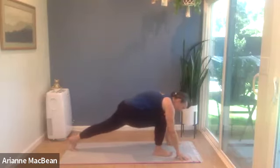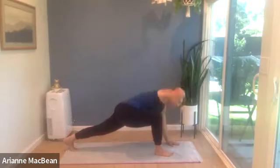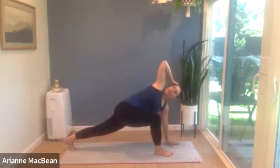Go ahead and take the right arm up. The left arm is flat on the mat. What we're gonna do here is bring the hand to the head. And on the exhale, we're gonna bring the elbow across and down, trying to touch our belly with the elbow, and then we're gonna inhale and come back up to that twist.